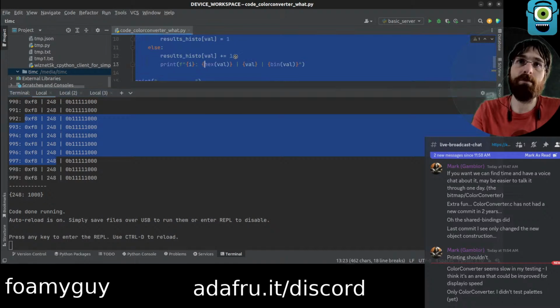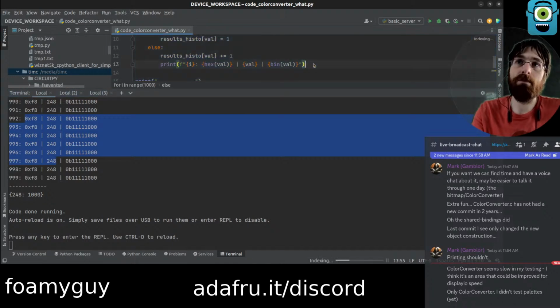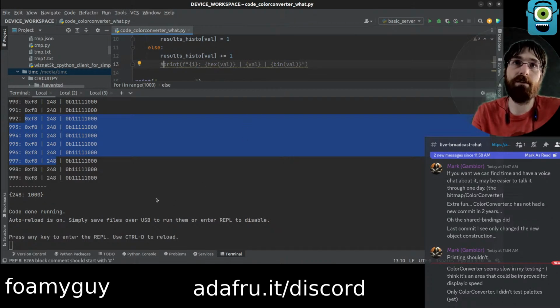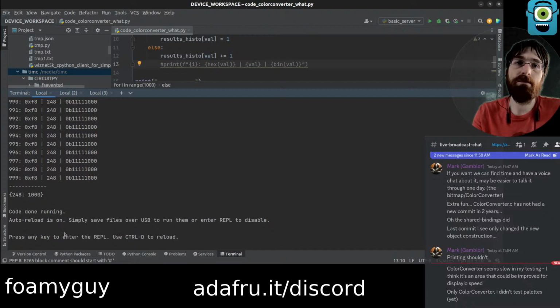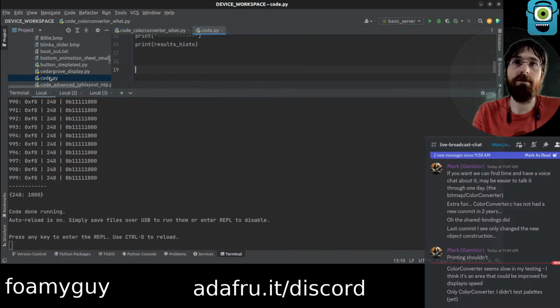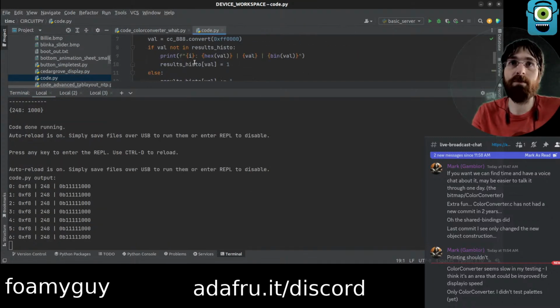Let's do it without the prints on this one. Without the prints, it was basically instant on the other devices. Huh. Oh, right. I didn't actually change the code. I edited the file on my computer, not this one.